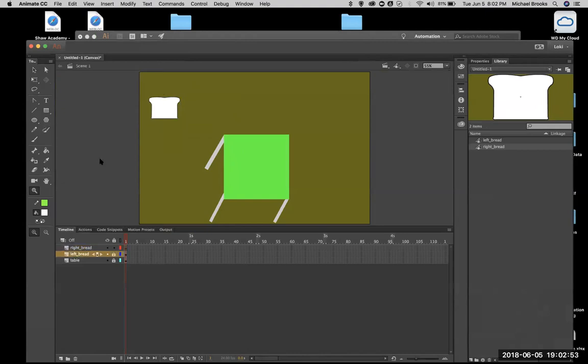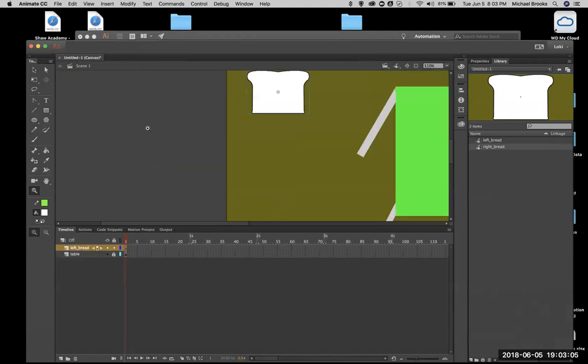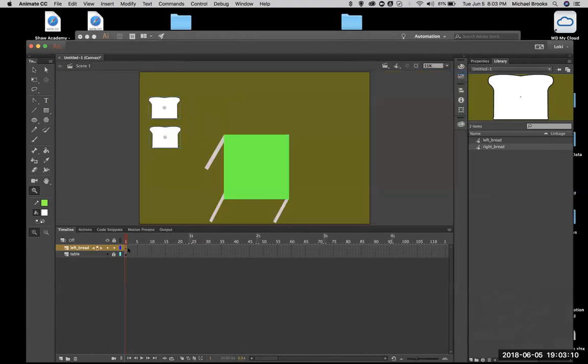Okay, so let's go back. Right here. Let's keep going back. All right, so now we have just these two, right? Mm-hmm. If they're identical, do we need two separate symbols and layers? Yes, we do. Because I'm going to have them do different things. Well, we don't have to, but in some cases it might be easier to do that.